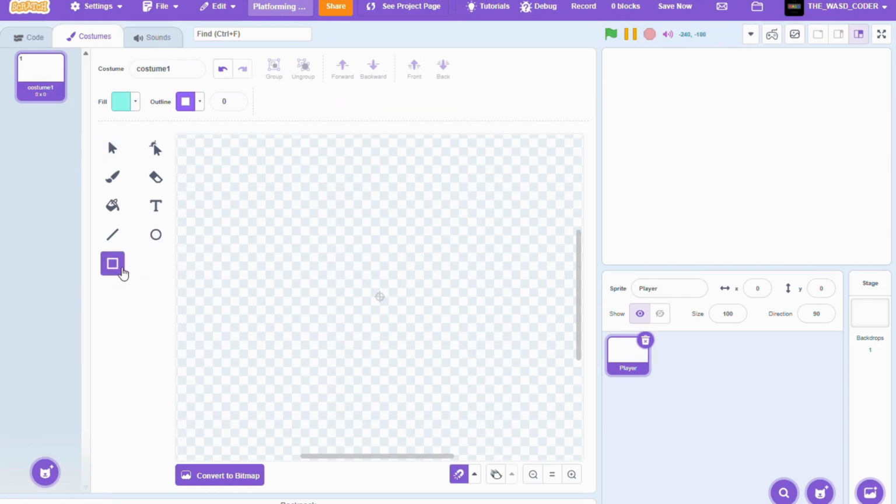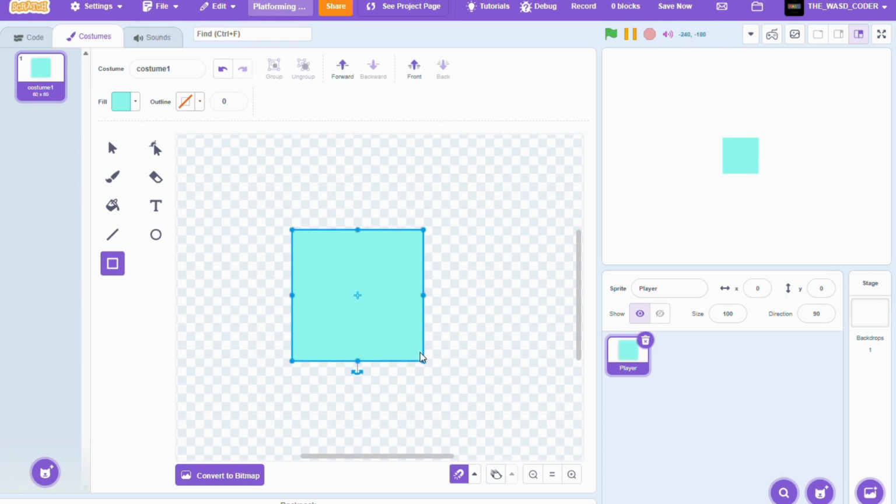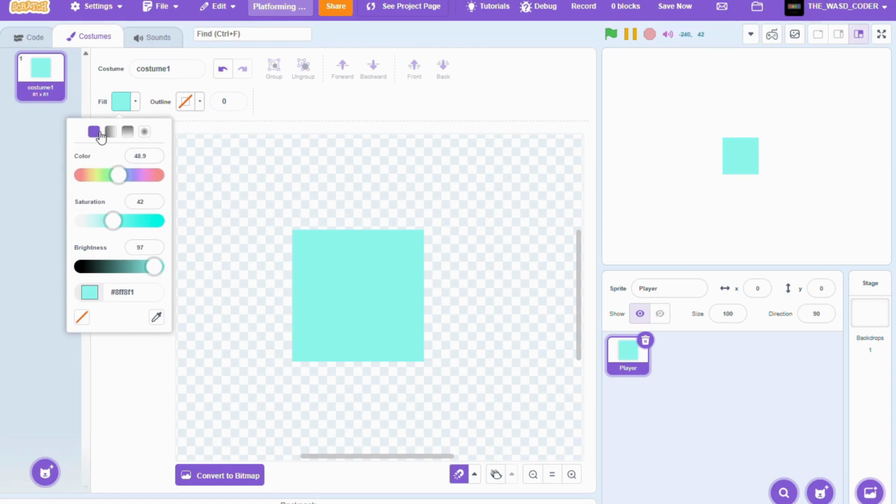Now you equip the rectangle tool, and while holding shift, you make a rectangle that is 61 by 61 pixels. After doing that, you can make it in a Scratch color if you want, or just make it in any color you want.